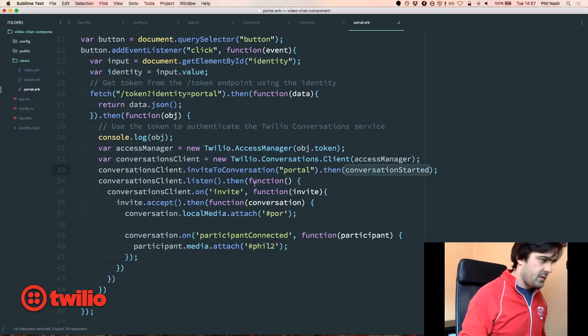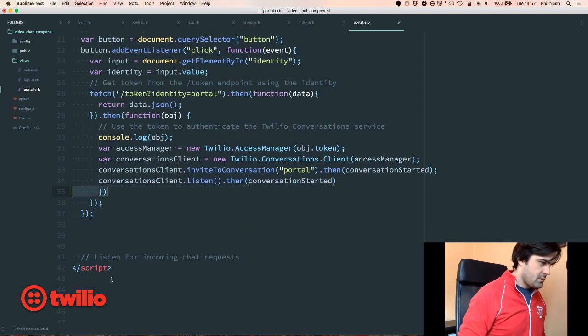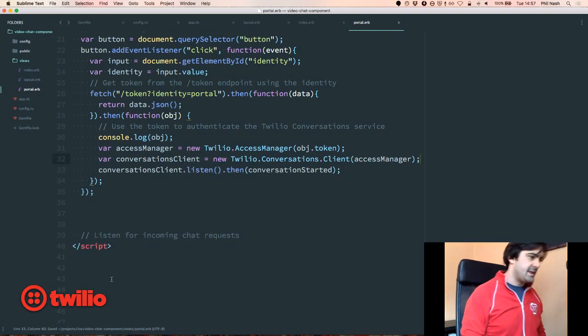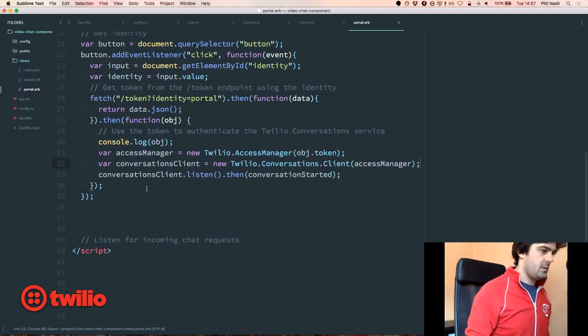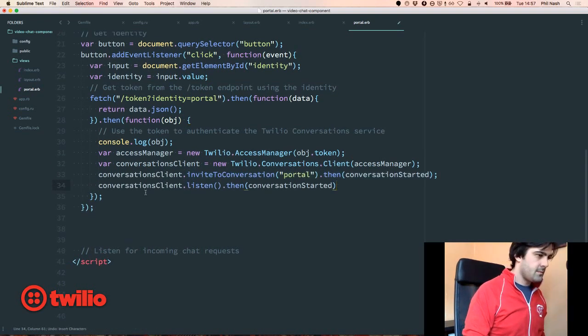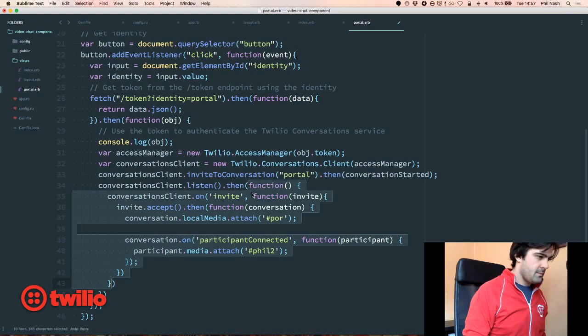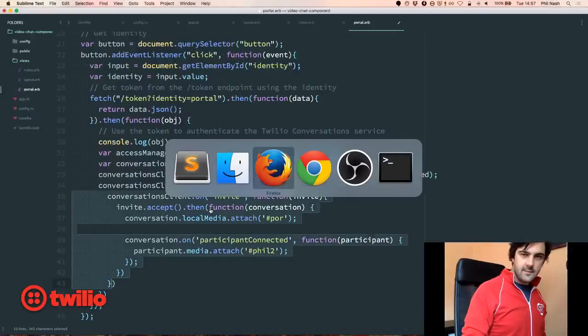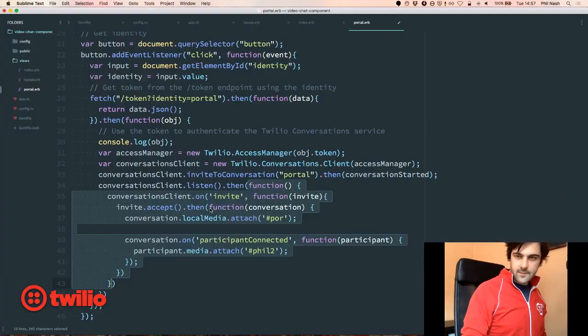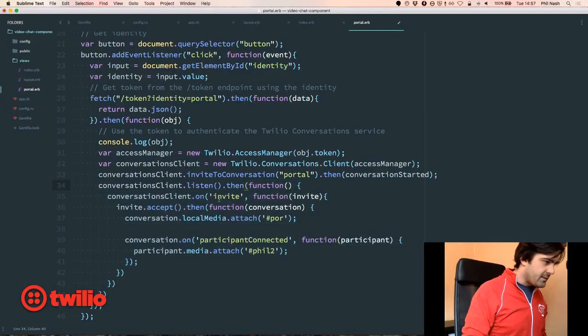We can use our conversation started function. We're not going to invite people, we're going to listen. Everything's slowing down a little bit on the machine here. Right, we don't want a conversation start here, the conversation is actually starting here.